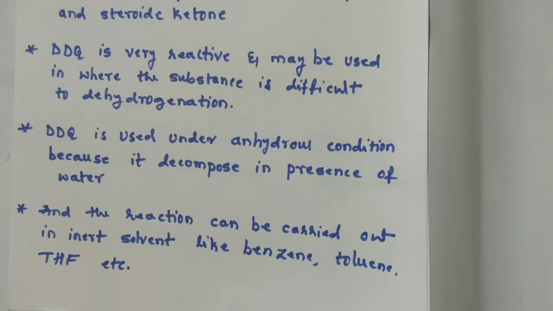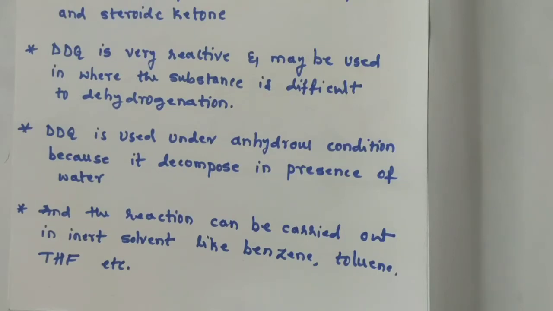Yes. Then DDQ is used under anhydrous conditions. Anhydrous means the absence of water, because DDQ decomposes in the presence of water. That means DDQ easily reacts with water to form hydrogen cyanide. We all know hydrogen cyanide is a poisonous compound, so we avoid water reacting with the DDQ.